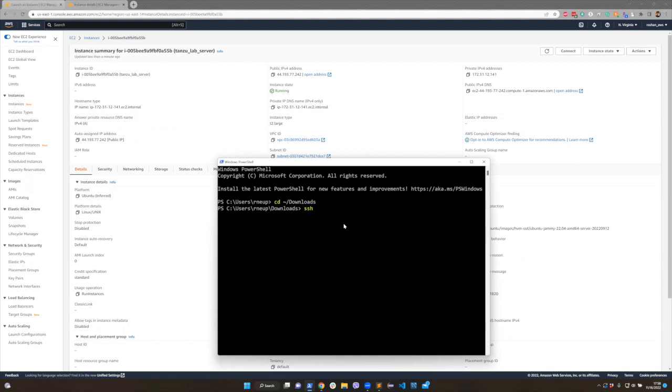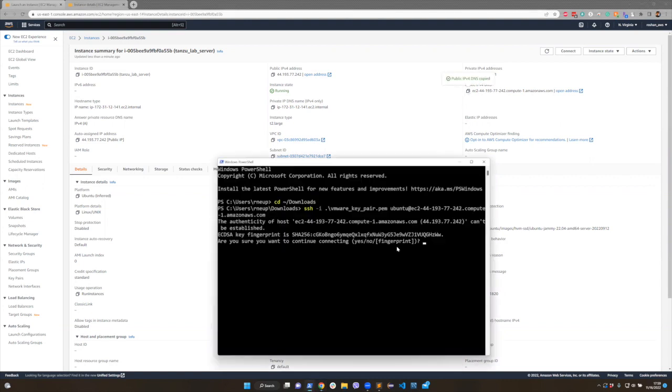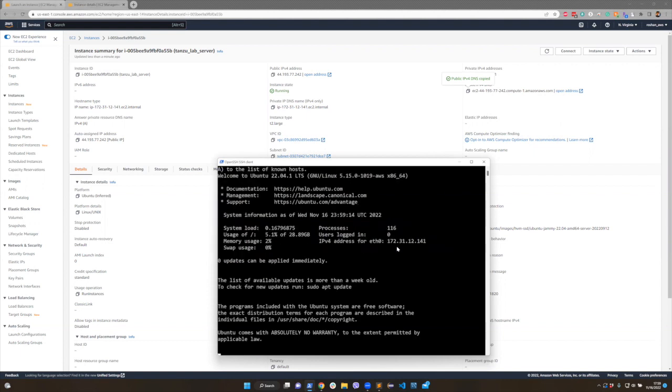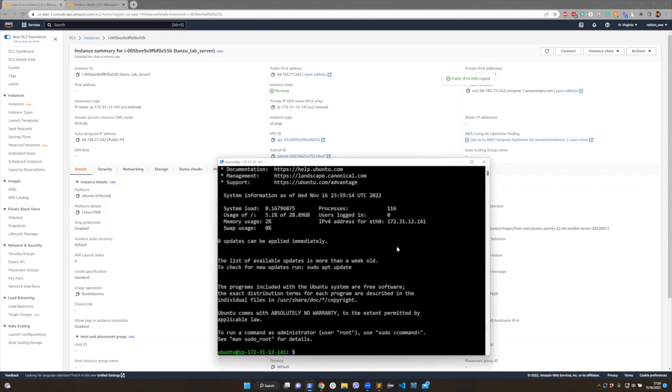I can ensure it, but this basically ensures it. Now we're going to SSH into this instance that we just created by locating that key, which is VMware key pair, and then using the username that is going to be ubuntu, and then at the host name that we need to copy here. So simply copy the host name and then paste it here and press enter. If we're doing this for the first time, it will ask something like, do you want to connect? And you should just say yes. Once you do that, you will see that you're inside the EC2 instance.